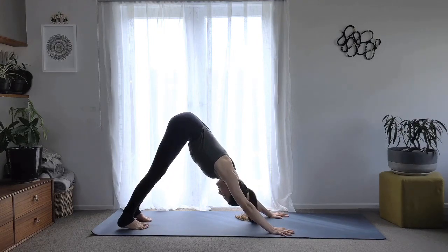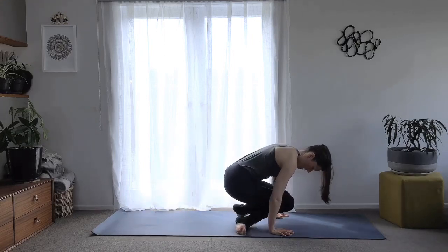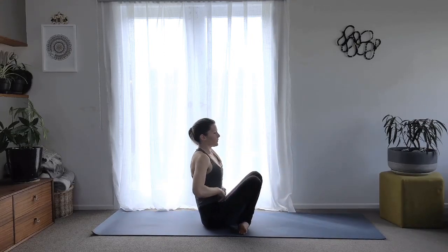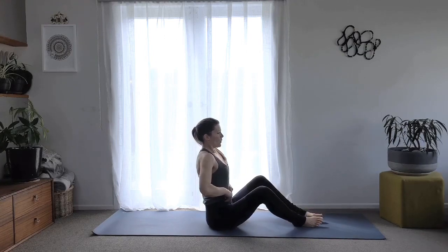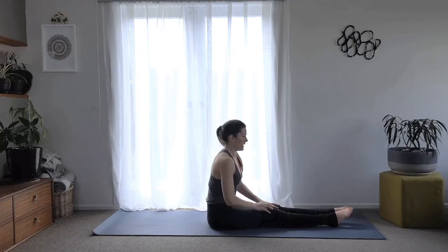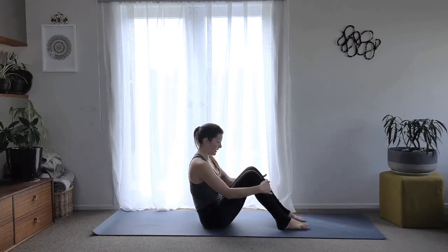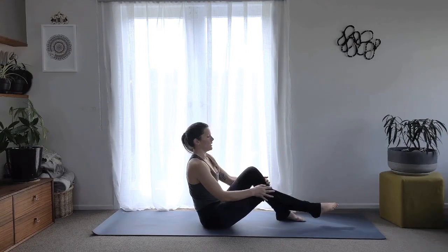Wonderful, guys. From this position, we'll make our way down to the floor. Keep gazing to the navel and then slowly come to your seat. We'll just do one little reverse tabletop in here, so you can either point the feet or you can bring your feet parallel with the outside and feet hip width.